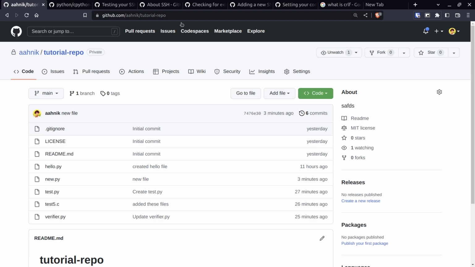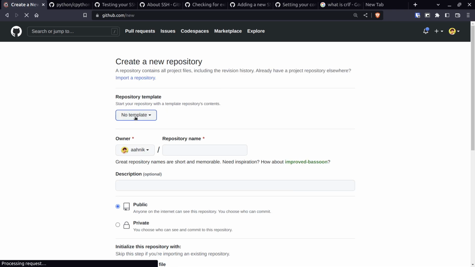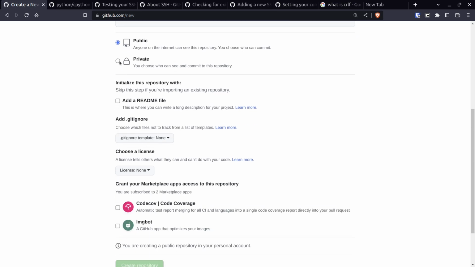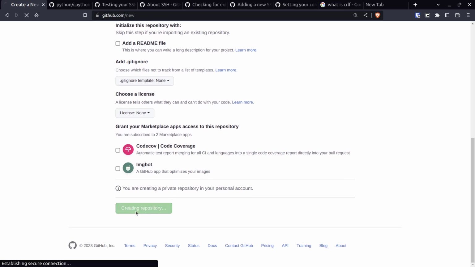Another thing is that to initialize the repository for the first commit, you can just drag and drop the files. So what you can do is create an empty repository. Let me show this way also. Let me create an empty repository. So here I go, I click on new. Some name. Let me make it a private repo, and I am creating an empty repository. I'm not adding any readme, any gitignore, or any license. If I just create the repository without selecting anything, it will be a completely empty repository.